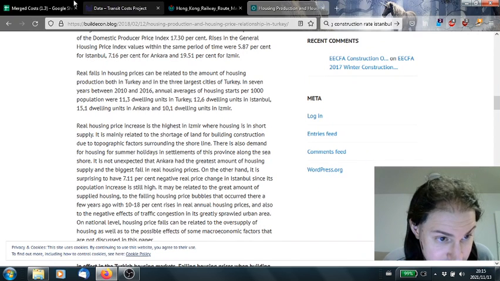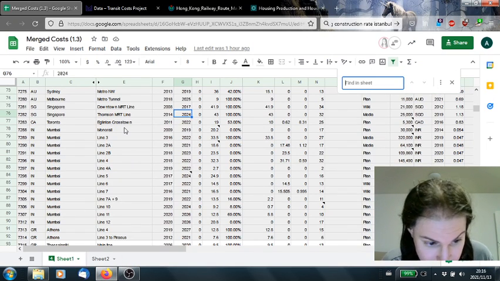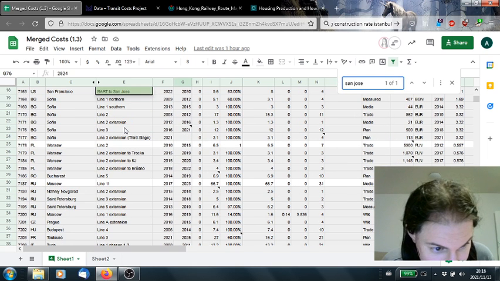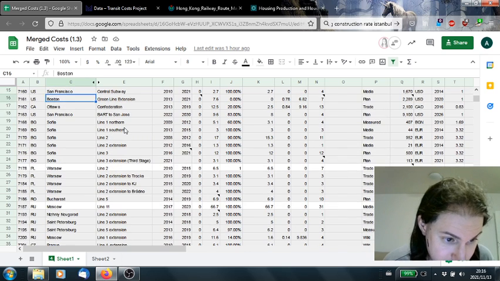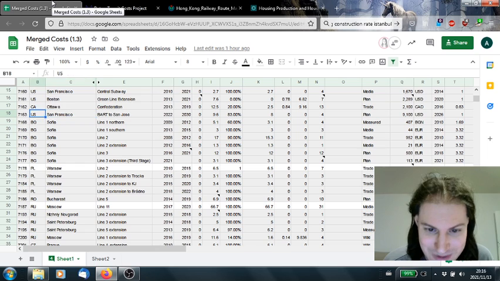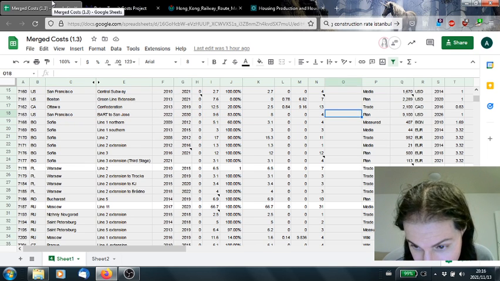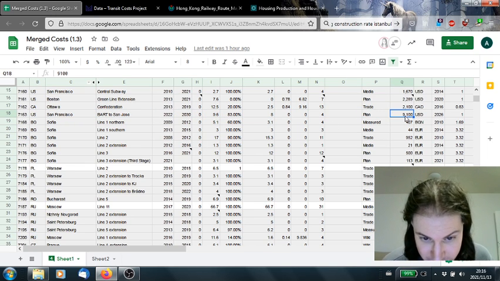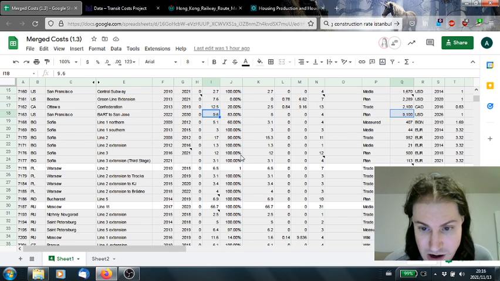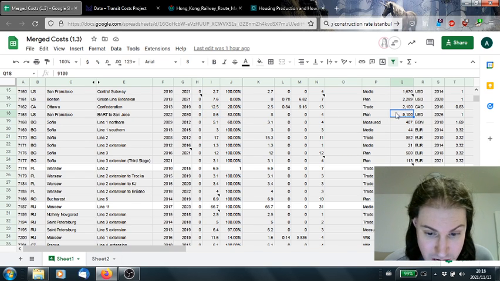San Jose's BART extension, do I still have this? Yes. Let me show you. So I'm saying San Francisco because it's the Bay Area, but I'm literally calling it BART to San Jose just to make it very clear that it is BART to San Jose. Most recent cost overrun is 9.1, so this is a line that's scratching a billion per kilometer. It's not quite 100% underground. It is the first subway built in San Jose. It is under a rather wide city center street.